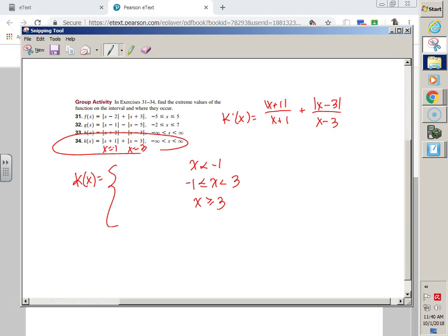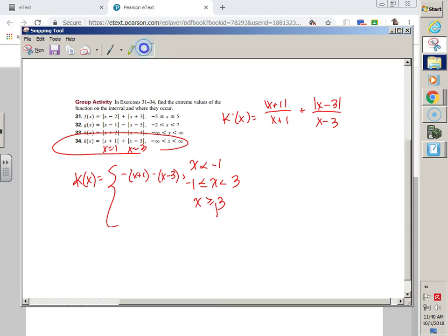This one, you have to think about what's going on. If you plug in numbers lower than -1, is their sign getting flipped or staying the same? That's what you have to ask yourself. Opposite or same? Because it's either keep it the same and take out the absolute values, or opposite. So -2 plus 1, isn't it getting flipped? So that would be -x plus 1. -2 minus 3, isn't that getting flipped? Okay, so then minus x minus 3.